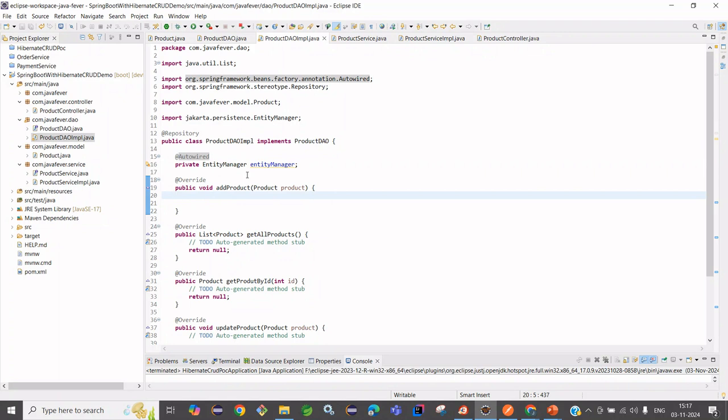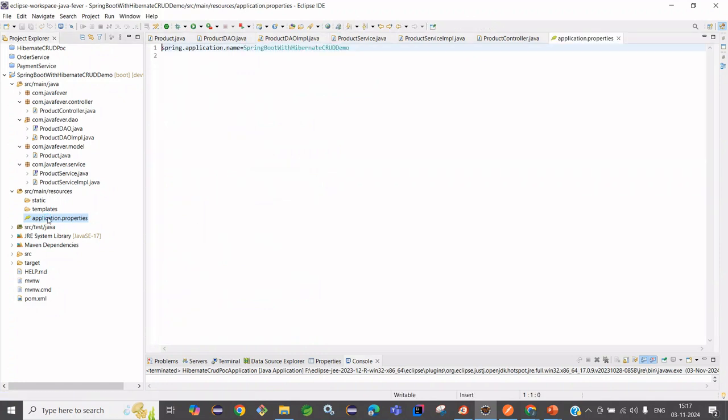So we need a session to perform add, update, delete for the entity with the help of the entity manager. We are going to use this for Hibernate, so Hibernate with MySQL. The MySQL-related configuration we have to provide inside the application.properties file to make the connection between your database and Hibernate. So let's write the configuration.